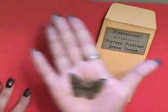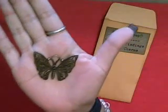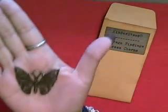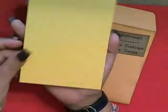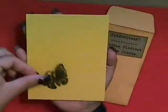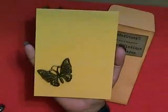And then here goes the butterfly, so you guys can see. I put it on my hand so you guys can get an idea of how big they are. Let me get a card too so I can show you the ratio. So here's just a standard card, and if you put it on the corner, you see how big that card would be.